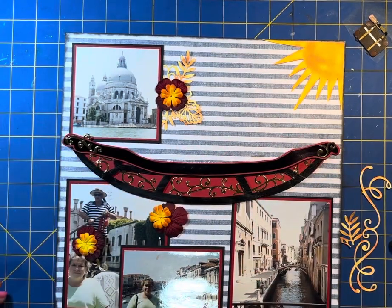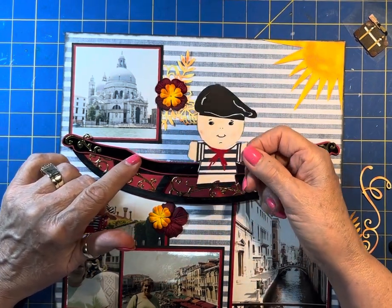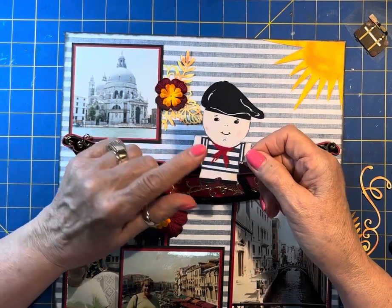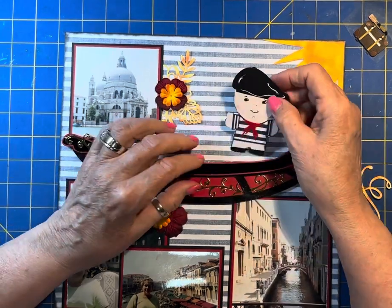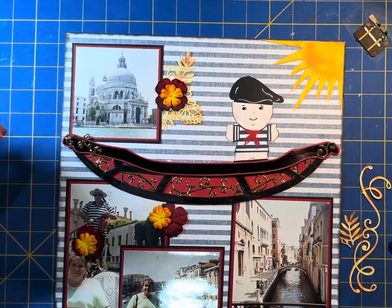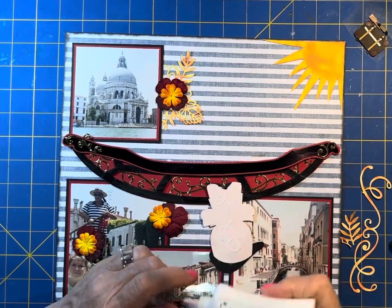All right, now my little cutie. This, I just kind of lucked into. I bought a bunch of stuff at a garage sale, like 2 or 3 tubs of stuff, and a lady had passed away and they were selling her things. And this little guy was in that. I just kept saving him, wondering, where can I use him? Knowing I would want to use him somewhere one of these days. Well, he is perfect for my little gondola man. So let's put him down. Get him up there.